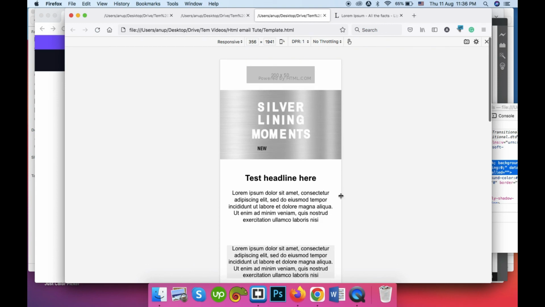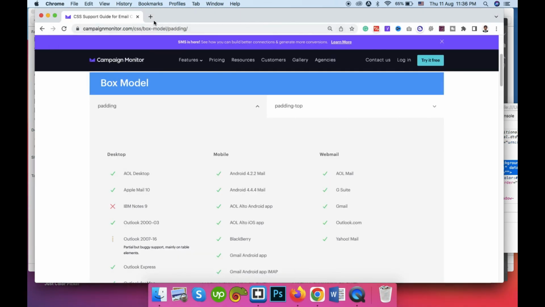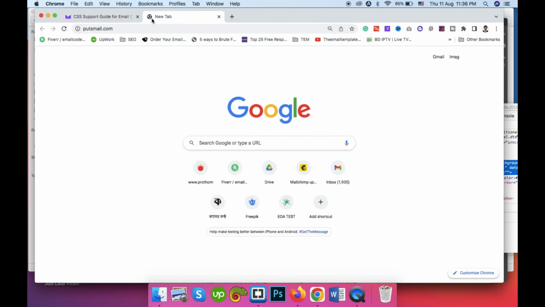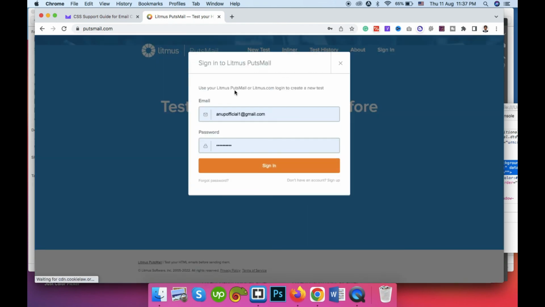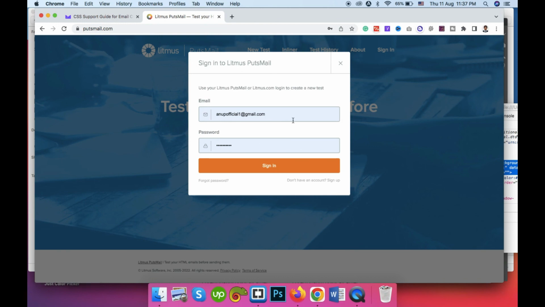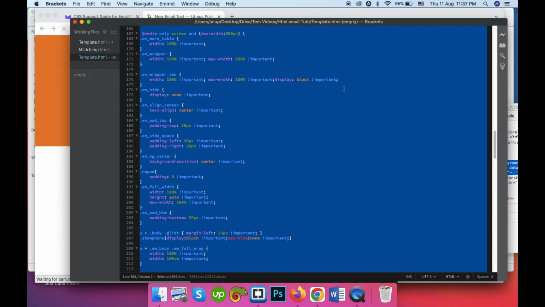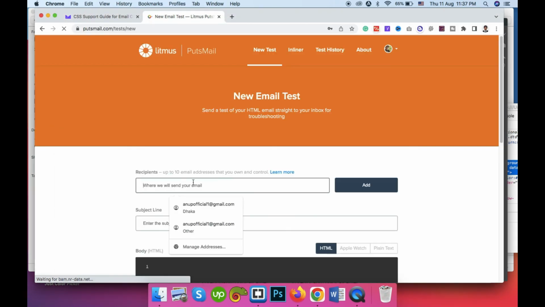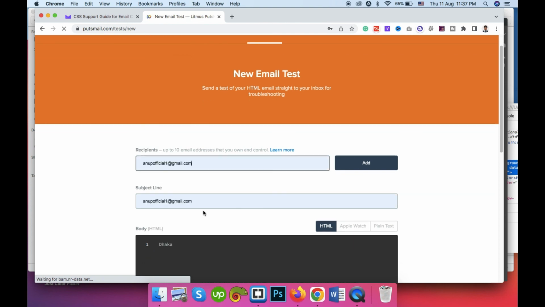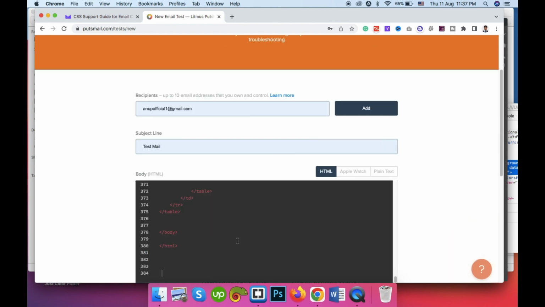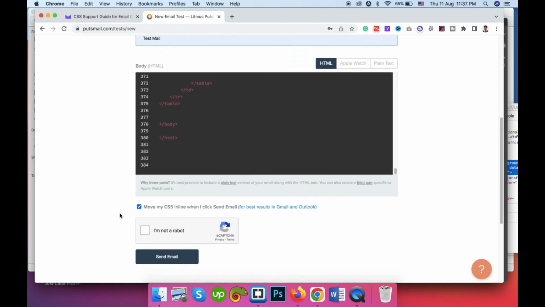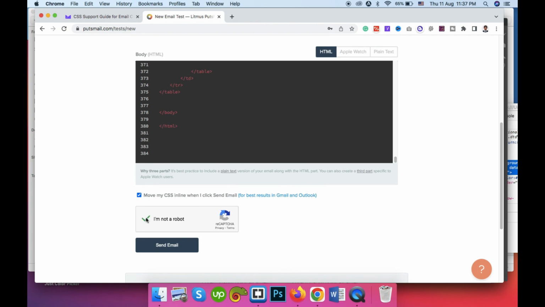How to test on your mobile devices? You can go to putsmail.com, and here you can sign up if you are a first time user. I already have an account, so I can sign in here, and you can just copy the code from here, add your recipients, add a test subject line, and then paste your code, click on this or not, then click on I am not a robot, and then send a test mail.